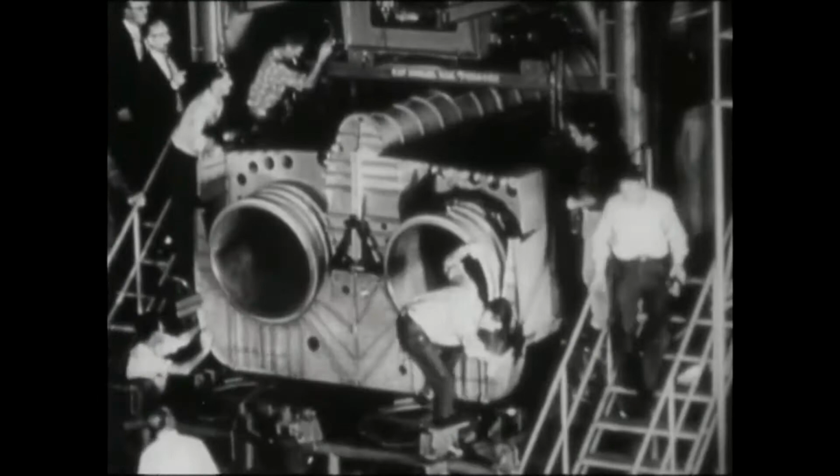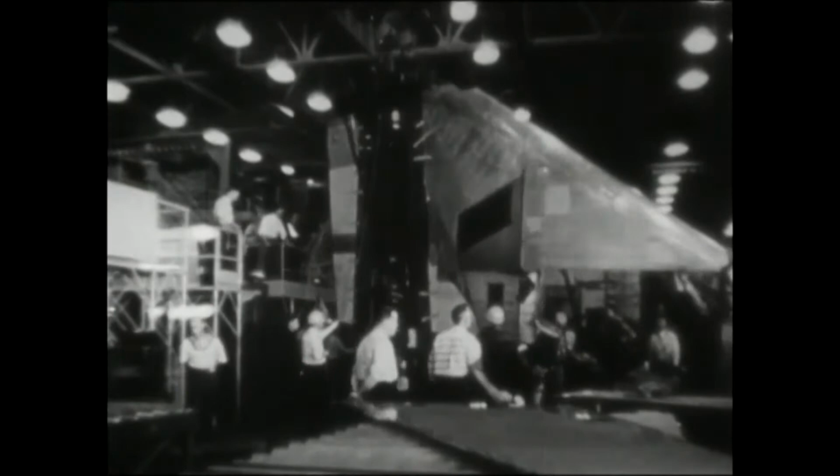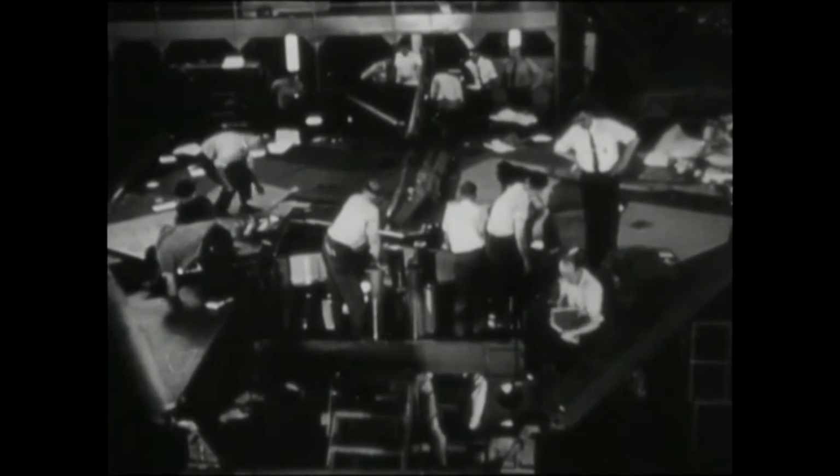The Arrow is the first production aircraft in production before it was flight tested. Careful planning made this possible. But while the Arrow takes shape and the assembly lines grow, each step is recorded on IBM memory machines, and mistakes aren't allowed to filter down to the production line, to other CF-105 aircraft.